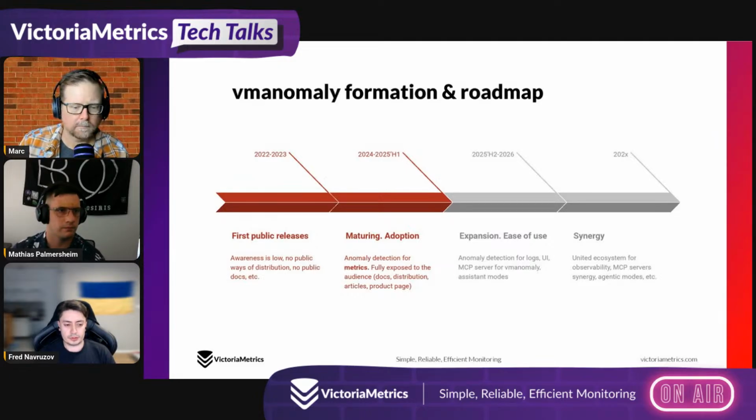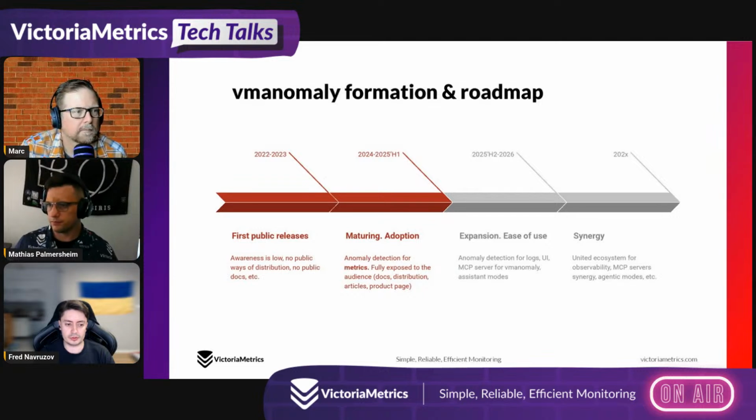Yeah, let me first make a step back, for the audience who may not know, vmanomaly is a part of our enterprise offering. So it's not a part of an open source repository, so you cannot really go and add a bug or feature request. In general, it can be made via our private Slack or via public channels in our public Slack. It can also be done via forms on our site. It can also be done through the VictoriaMetrics mono repository, because you can have vmanomaly labeled there, I believe. And we got a couple of requests.